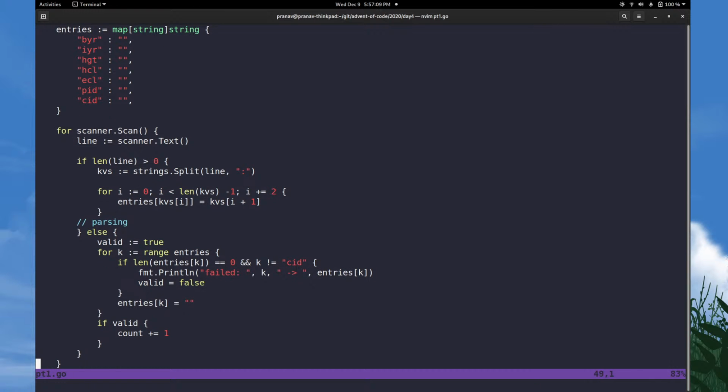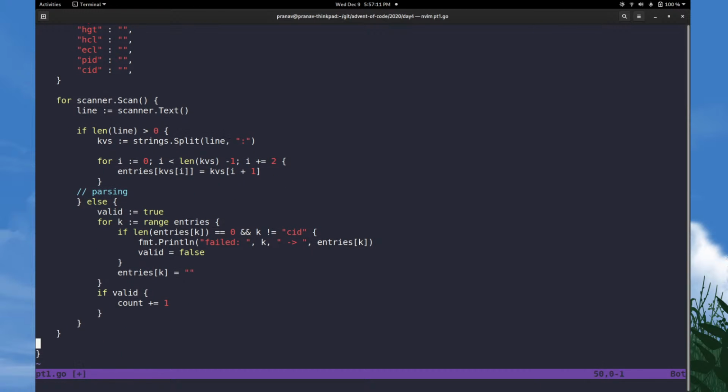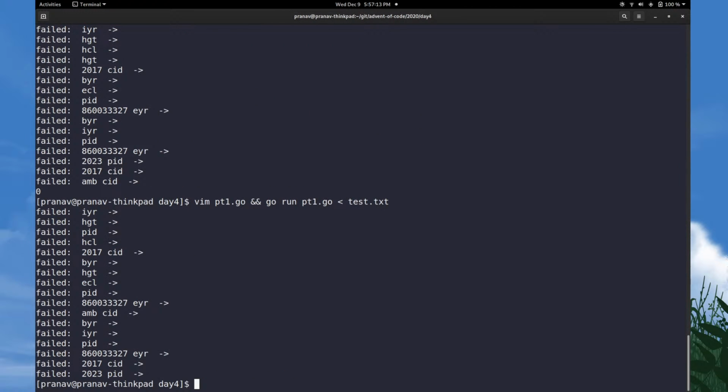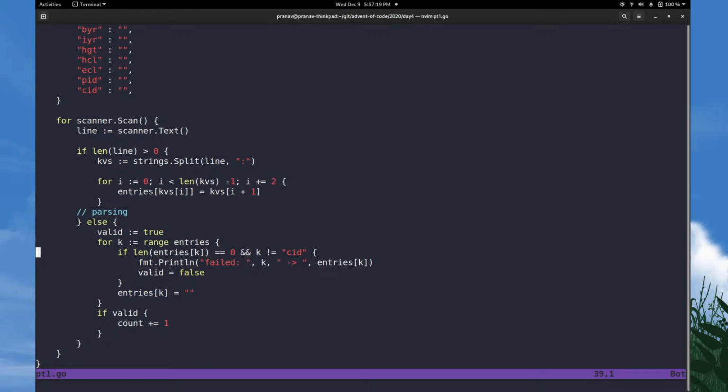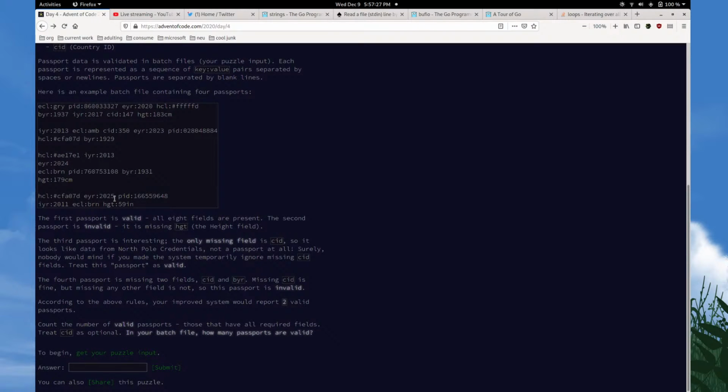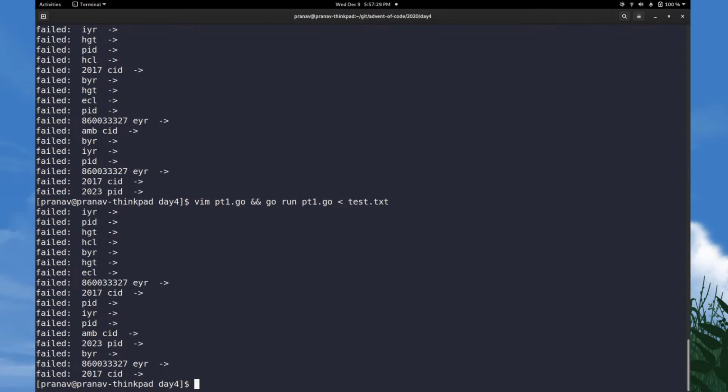Okay, that output is really weird. Let's ignore that for now. What? Hold on, that's really weird. So IYR.